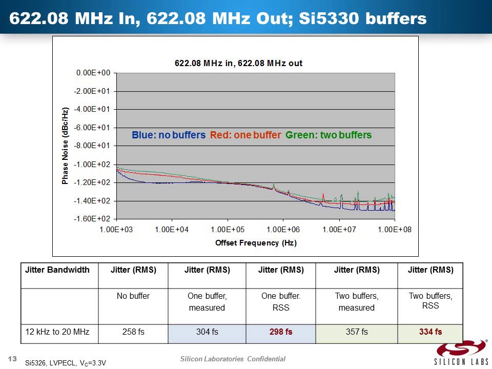Let's look at this data in tabular form. The table below the plot shows corresponding RMS jitter values, showing both the measured and calculated values. The red values are calculated from the root sum squared, while the black values are all measured. Notice that the root sum squared values are close to their corresponding measured values, but the root sum squared values are nonetheless both slightly less than the measured values. This indicates that some of the noise is indeed correlated.